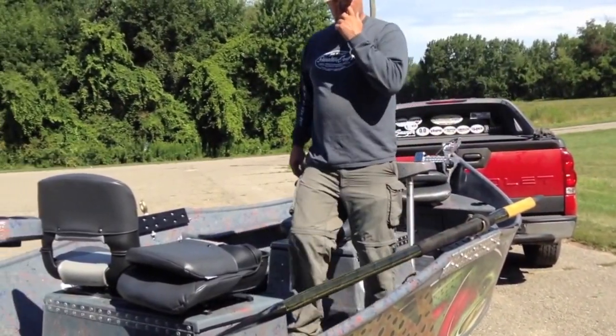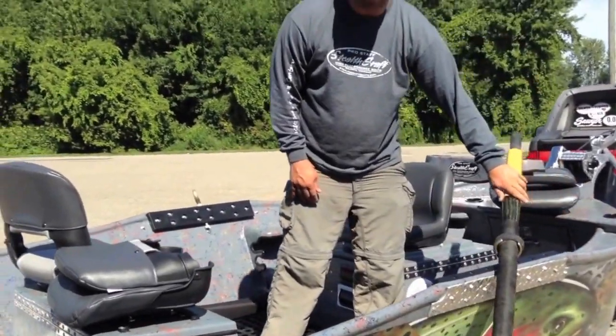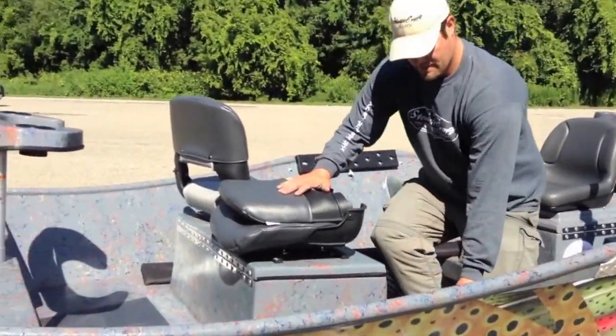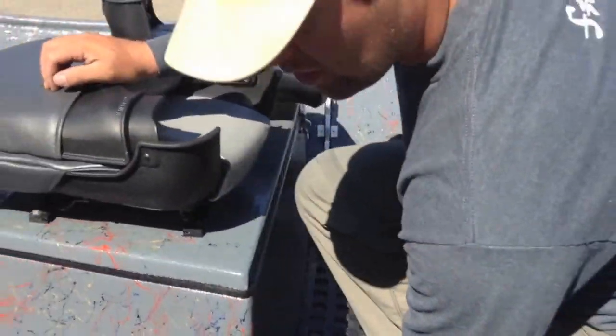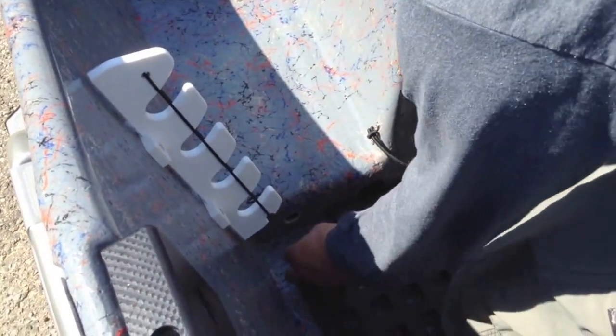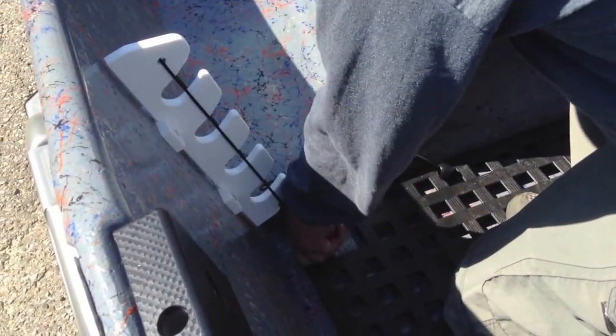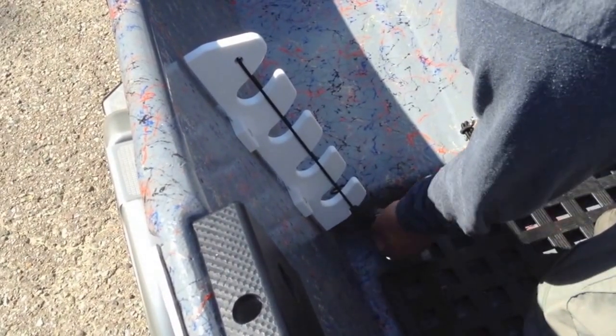I think we've probably shown in a couple videos, but we'll show you again. We're always looking for, Scott, if you come up here, where's my drain plugs? Well, as you see, we have the drain plug holder now. It's right here. Just pop that out, and you go straight down. How convenient is that? So when you're done for the day, you put them right here.